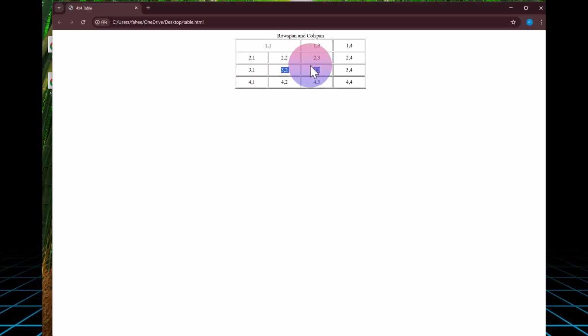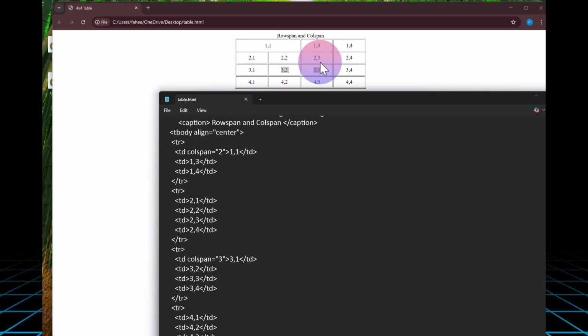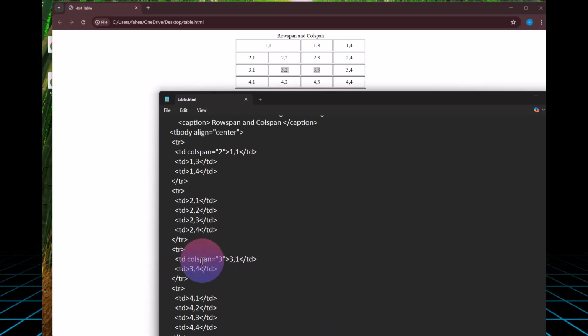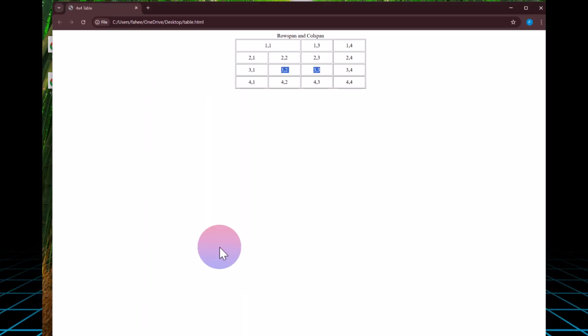So technically there will be 2 TD elements. This is the first TD element, and these two are going to be merged into it. So let's remove this. Now I have 2, and the length of the first cell is going to be equal to 3.